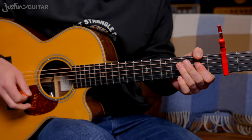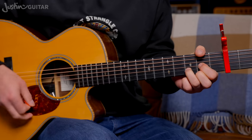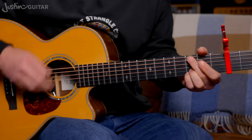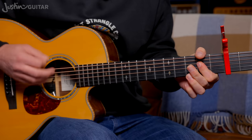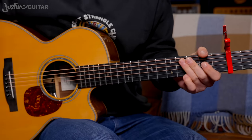D chord's pretty standard. It goes through the verse like that, and then it goes into this little instrumental section, which is A, G, D. Sorry, the G chord comes on beat 4. So A is just held for 3 beats, the G just for 1 beat on beat 4, and then straight to the D.